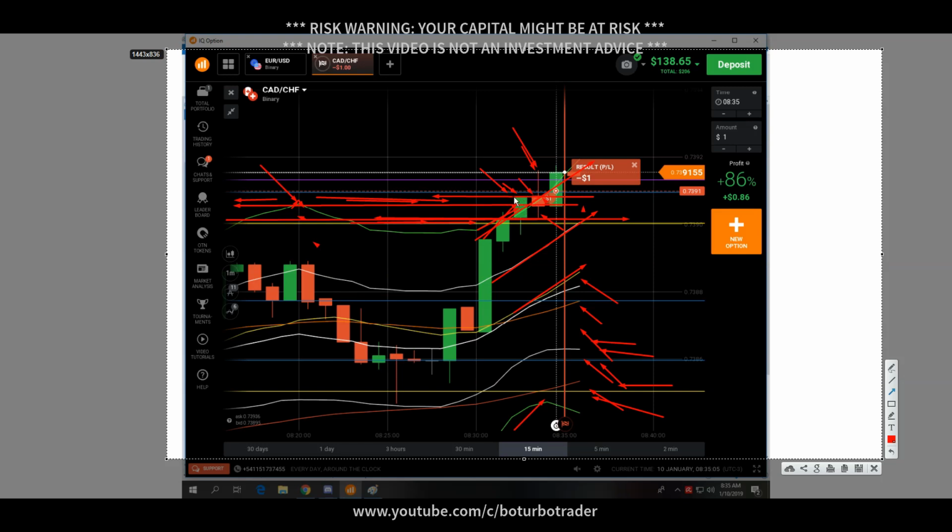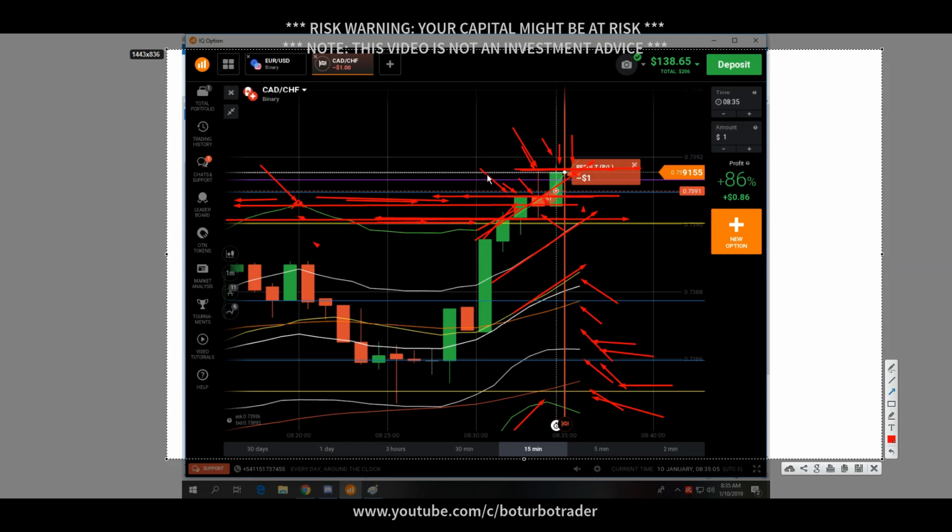But after it broke through this one, we have nothing else than a trend continuation. Important is, the next trade would have been a put, because this candle got rejected from this resistance level, and so I would enter in the next candle into a put because I would expect that price would retrace back to the key level, at this level here.